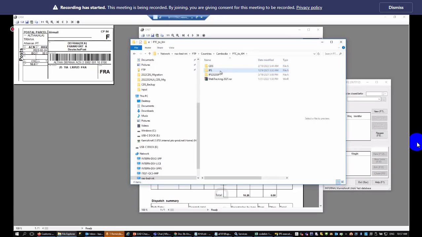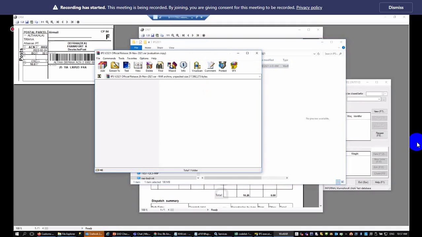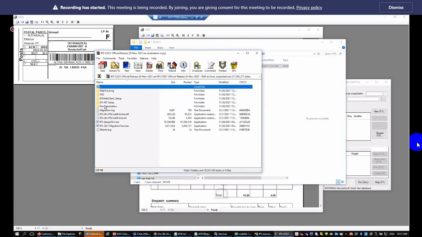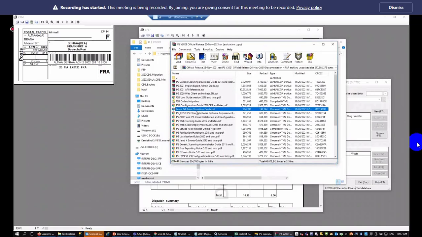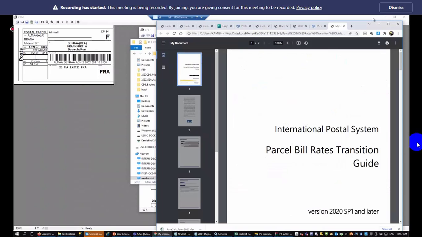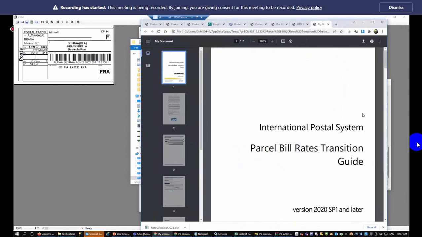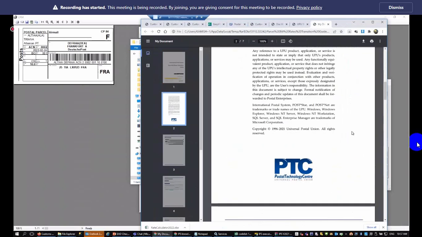Should be IPS 2021. In the documentation, you have the parcel bill rates transition guide. It's in your FTP folder. So if you open and see the transition guide, you can see more additional information.